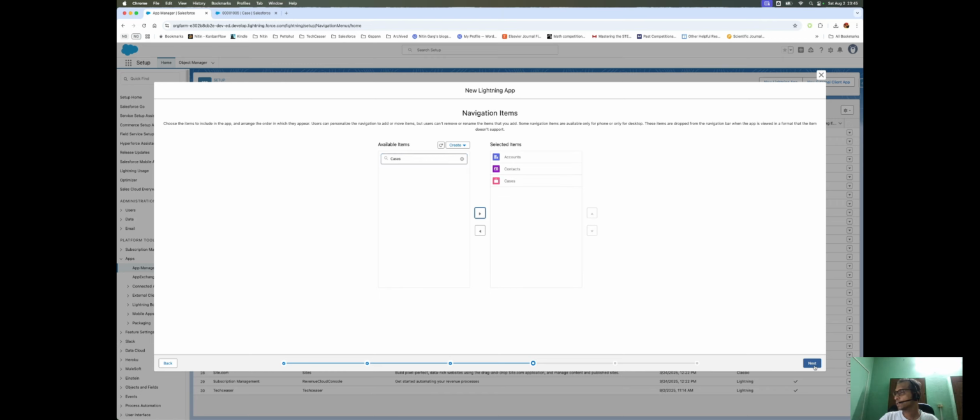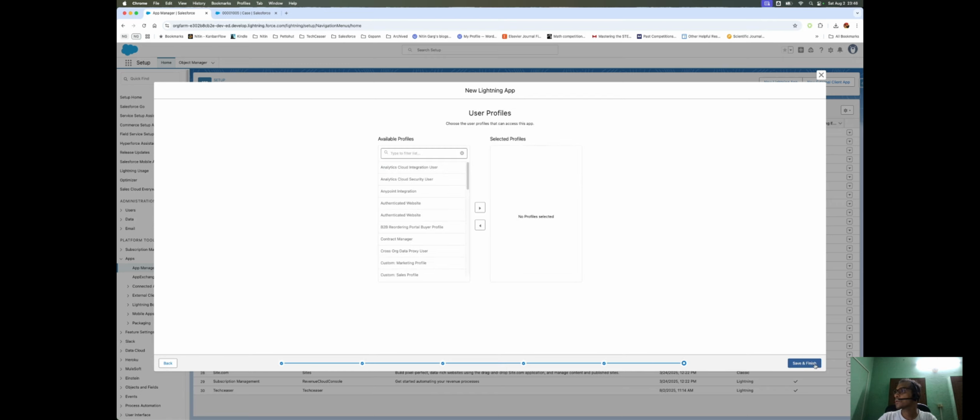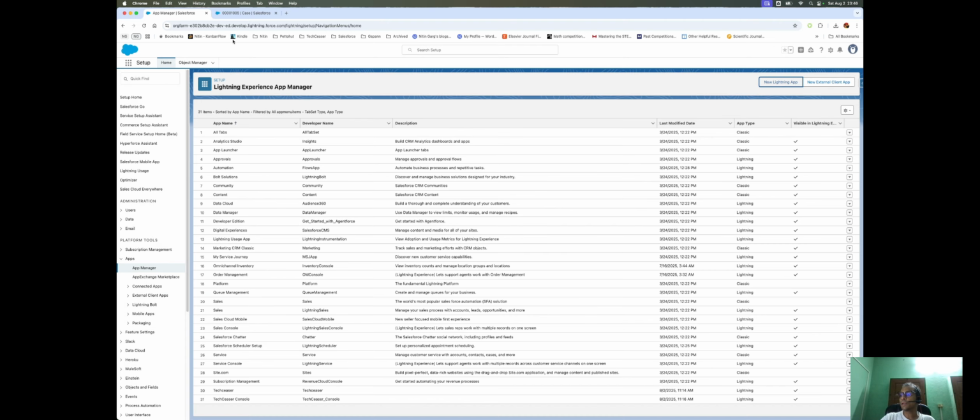You can select custom objects as well if you want, and it's asking, when you open an account, whether the related account should be a sub tab or a workspace tab. I'm just keeping it as the default. Here I'm selecting System Admin, and save and finish. Okay, so now both my apps have been created.